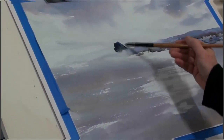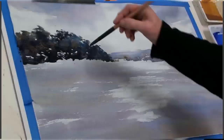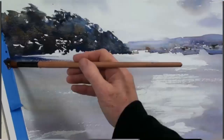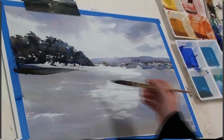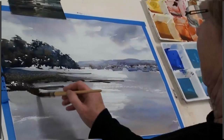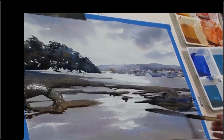Now for the large mass of foliage, which is a really deep value, and you'll notice I'm moving the brush around to create different edges for this foliage mass. I use a variety of colours in this strong, intense application of paint, leaving some white spaces to indicate buildings, and again the edge for the boats. The horizontal marks on the wet mud are important, as they define the edge of the water, and they also work around the boats themselves.